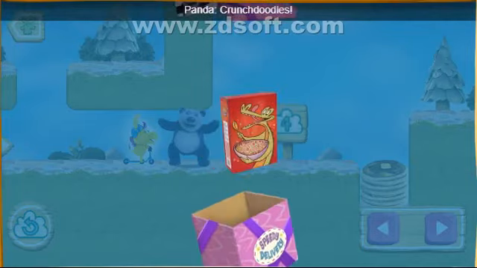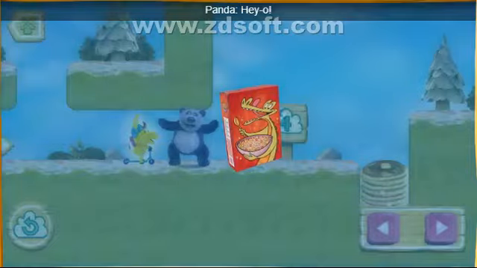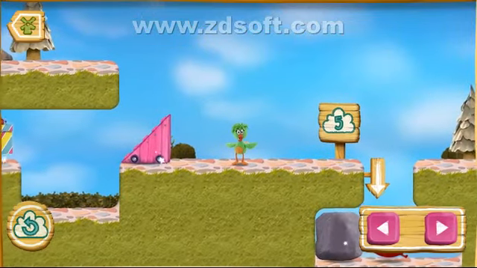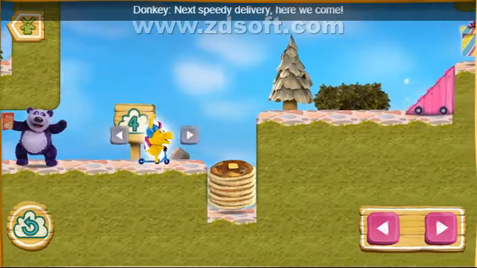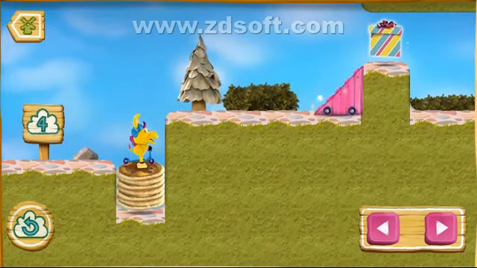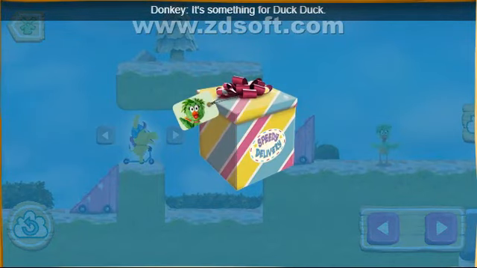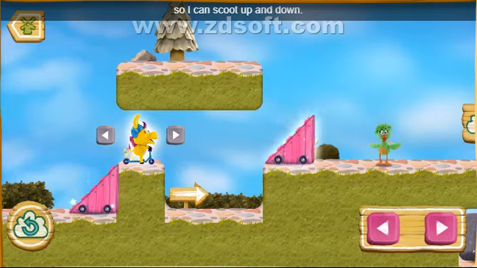Crunch Doodles. Next Speedy Delivery, here we come! Woohoo! Yeah! Whee! Ha-ha! Ooh, it's something for Duck Duck. Let's go find her. The ramp can move so I can scoot up and down.